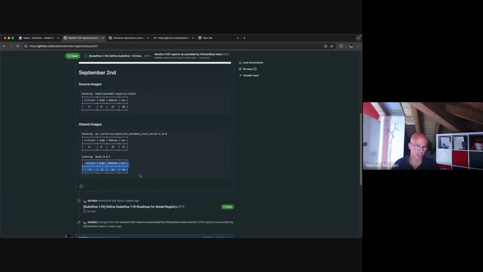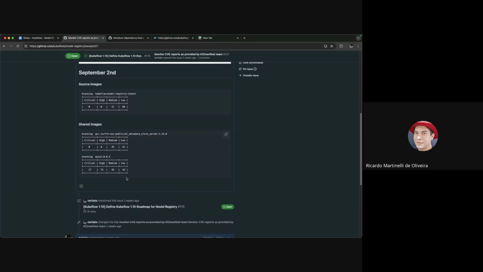But I will still need some advice from the Kubeflow pipeline working group on whether MariaDB will be usable from this Google MLMD. It should be. Theoretically, it should be.